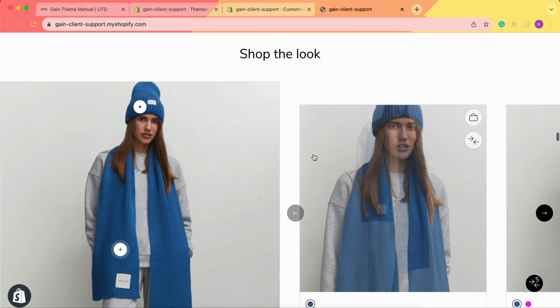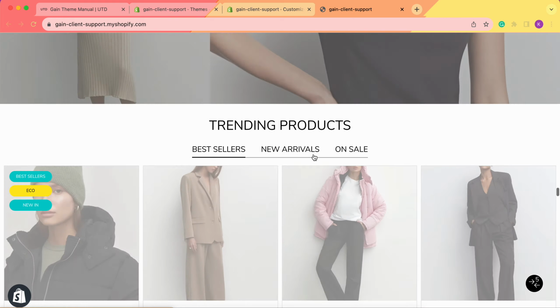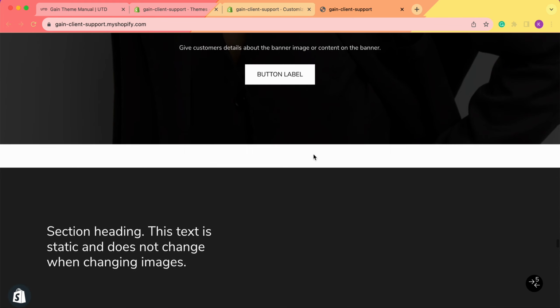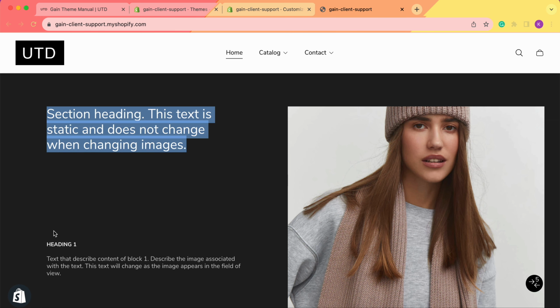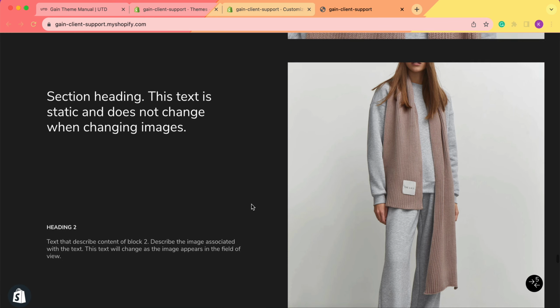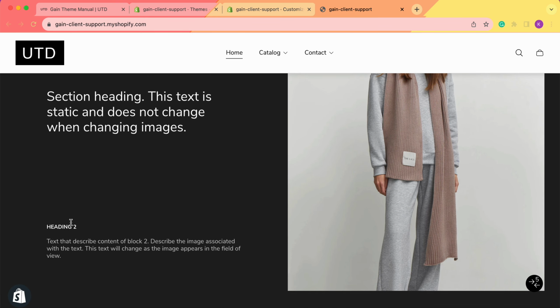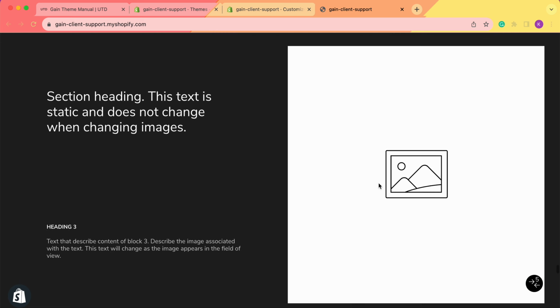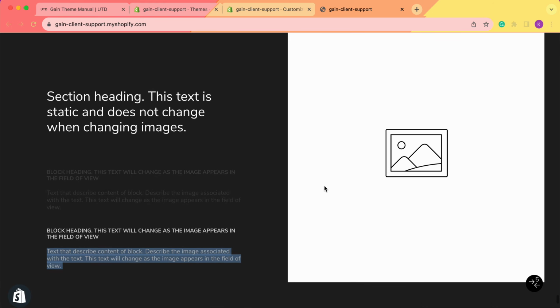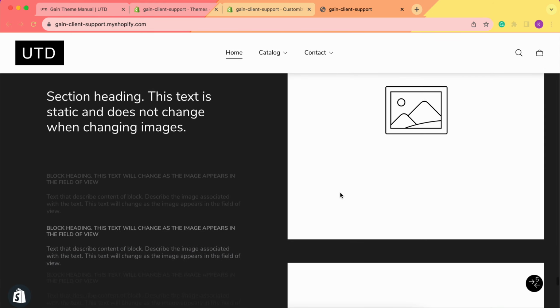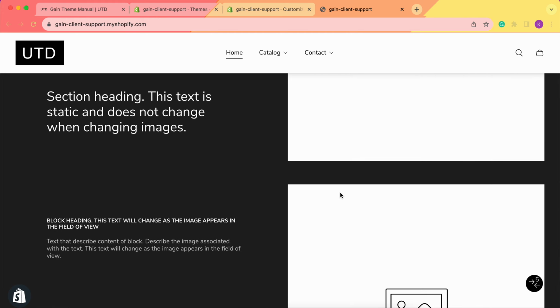So first of all, let's scroll down to the bottom here, and we'll have our swipe section in here. As you can see, we have this text, we have the heading, this text for this block. If we swipe through, we have the second block with also this heading and this text here, then our third block here, fourth block, and so on. So this is all of the blocks that you can add. So keep in mind that more than 2, but not more than 6.